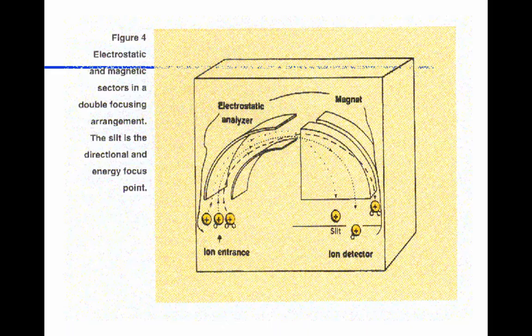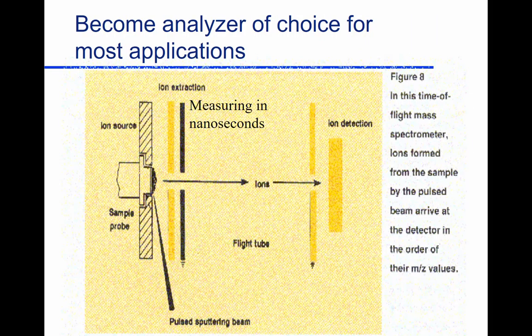And so it's a very, very old technique. It's a very good technique. The problem is it's a little bit slow for us today. That magnet weighs several hundred pounds. You have to have a strong magnetic field. And what you find is it takes time to charge that magnet and dispel it, charge it, and then let it relax. So it's not very fast. It's really good, but it's not very fast. And that doesn't meet some of our needs today.